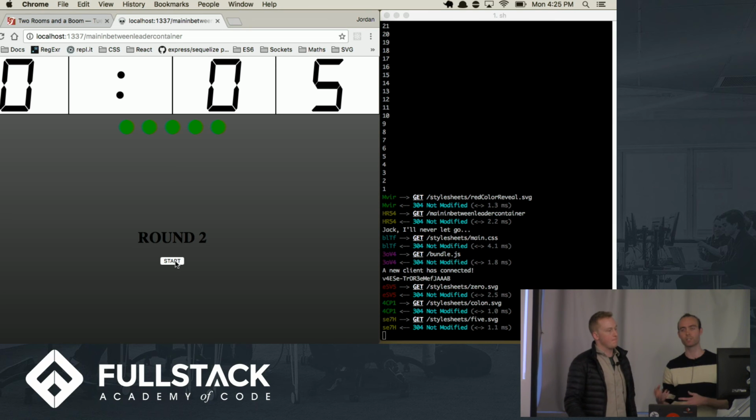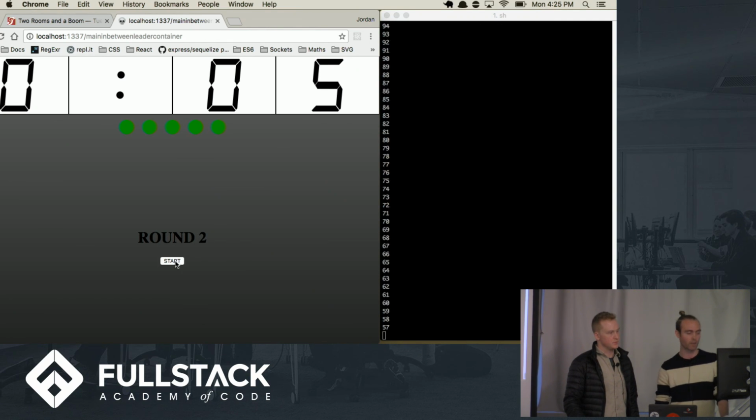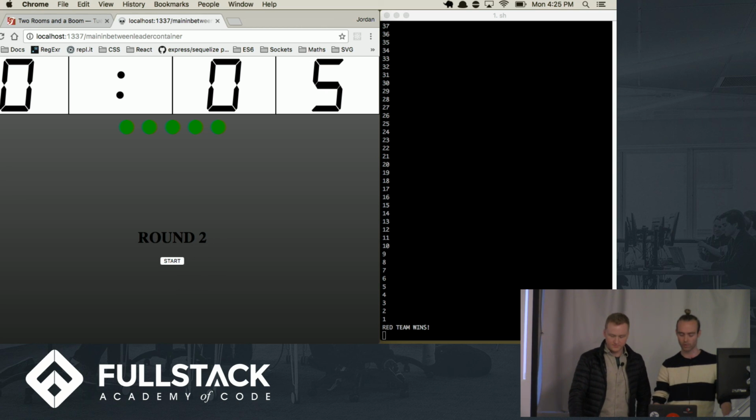One of the challenges is there are certain things you can do while a round is running, and there are things that you can't do while a round is running. So we needed to find a way to roadblock the game logic to allow these events to happen at the appropriate time. We have our little timer that runs. I have it sped up from 1 second to 1/100th of a second, I believe. After each round, eventually you will figure out what the win condition is for the game. In this case, red team won because of the way that they were sorted originally. So that's what we built.